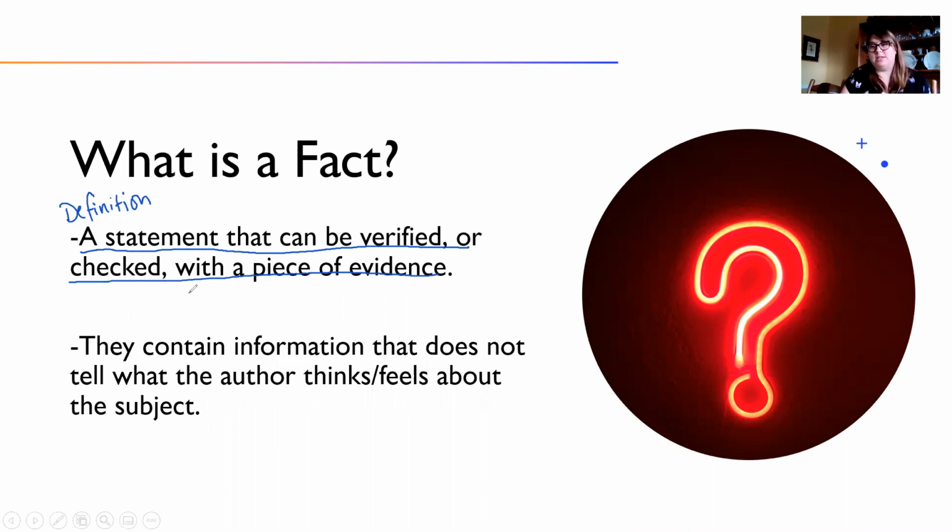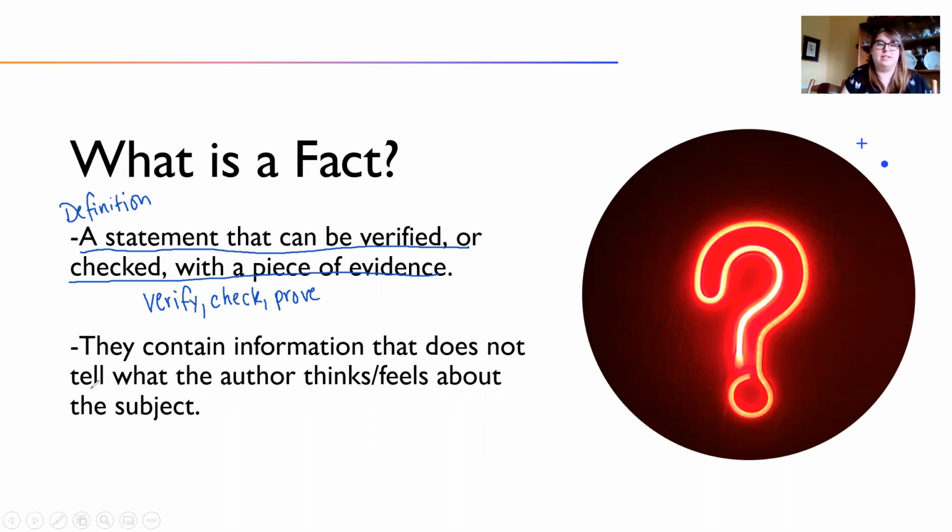So what we're really trying to say here is that if you have a fact, you need to be proving it. It needs to be proven true or false. So when we talk about the words verify, check, and prove, they all mean similar things. They're synonyms to one another, which means that they have similar definitions. So in order for something to be a fact, you have to be able to prove it to me. You have to be able to verify it or check it somewhere. So when we are talking about these, facts can be proven true or they can be proven false. And usually when we talk about them, we prove them to be true when we're doing research.